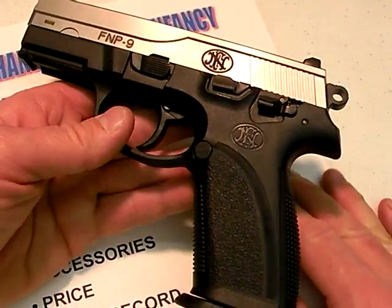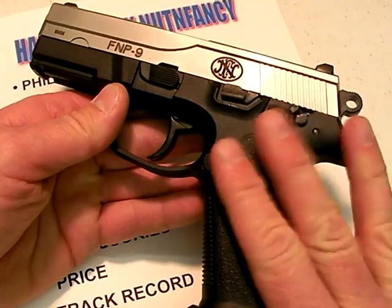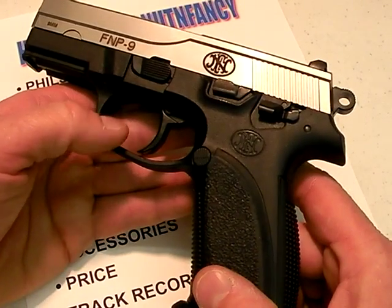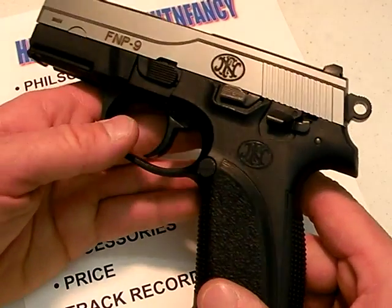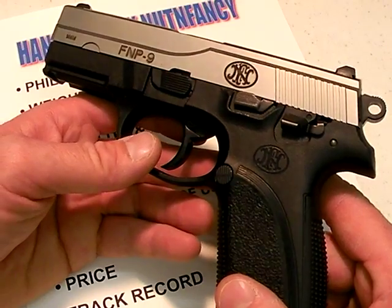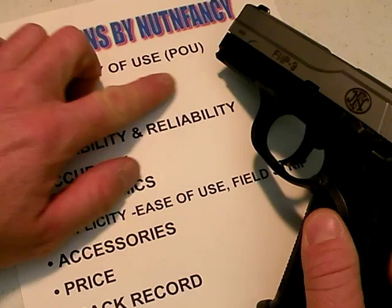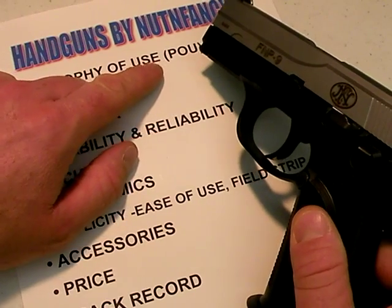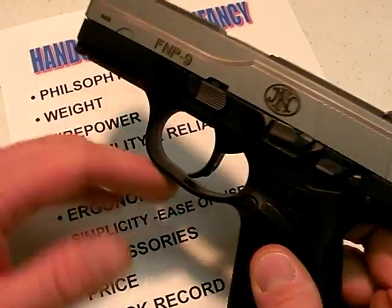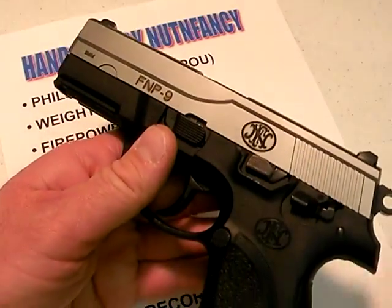However, I understand that some dudes go, hey man, I have no problem carrying that. Well, of course, if the weight, again, is very decent, I'll get to that in a second. If you are committed to adjusting your wardrobe, of course you can carry this gun. There's a lot of different holsters, both vertical, horizontal carry, maybe some pancake holsters, doable. But I primarily see the FNP-9 as being a service type pistol to be carried openly in a holster. That's just me. And I also think the Glock 17 is the same way. So just by way of reference.